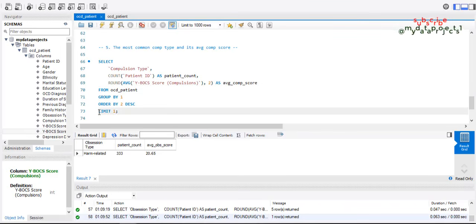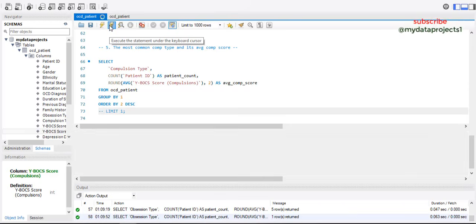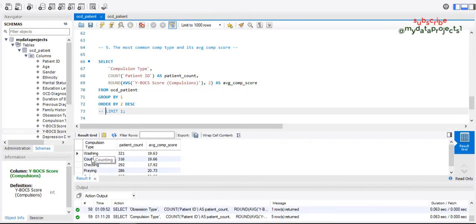But before we run it, let's know all the compulsion types we have: washing, counting, checking, praying, ordering. To know the most common compulsion, you limit it to 1.